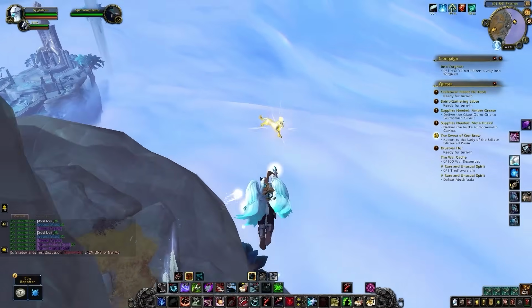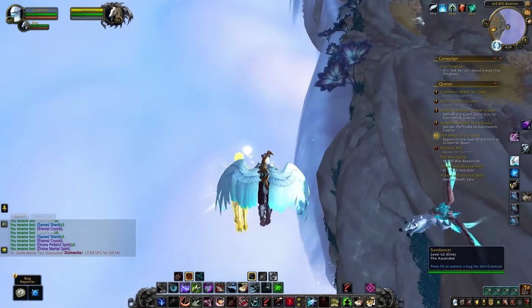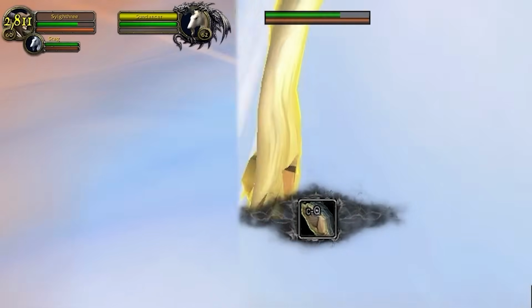You want to jump off and use your glider as it's coming. You want to fly towards it and be clicking, because as you click you're going to mount onto it, and now you'll be able to press a button that will do damage to it, and you just want to keep pressing that button.